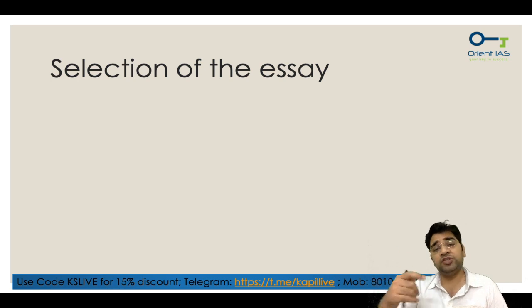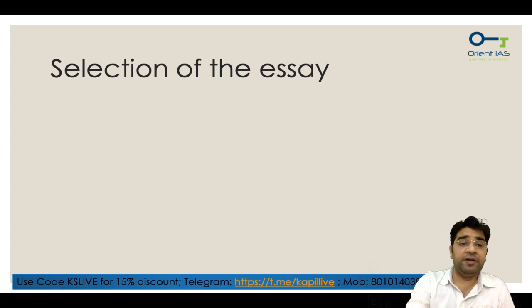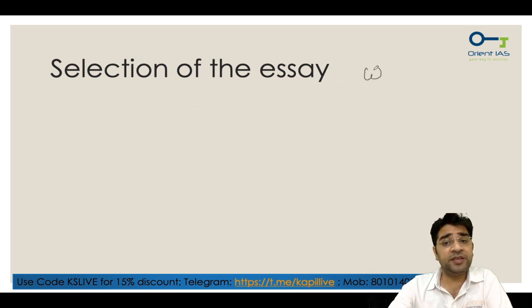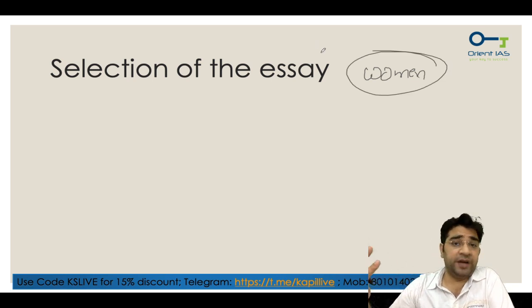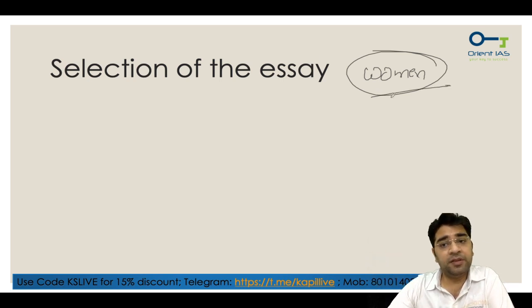I am confused which is to be taken up, because everyone says choose that essay in which no one is writing. If everyone is writing the governance essay, everyone is writing the women based essay, I will not write it. Why? Because there is a myth in the market that you should choose that essay which no one is writing. So this is a myth. Keep it as a myth, not to be implemented in the paper, because UPSC does not maintain any data.